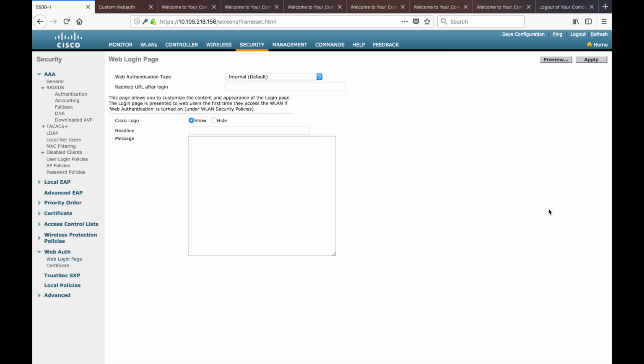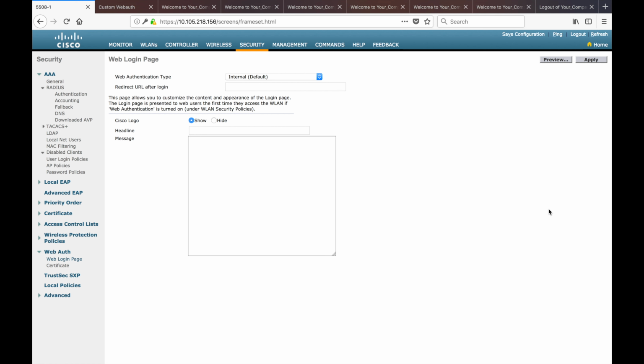In this video, I'm going to talk about Web-Auth. It's a L3 authentication available on Cisco Wireless LAN Controller, and it's widely used for guest access configuration. If you want more information on guest WLAN creation, you can follow the other video. So here I will talk about how to configure the Web-Auth in Wireless LAN Controller so that you can use that L3 authentication method on your WLAN.